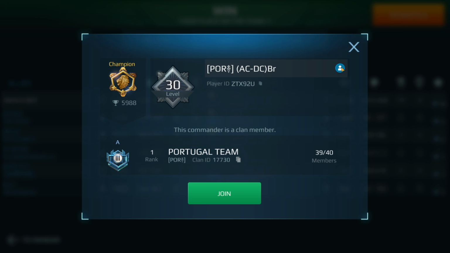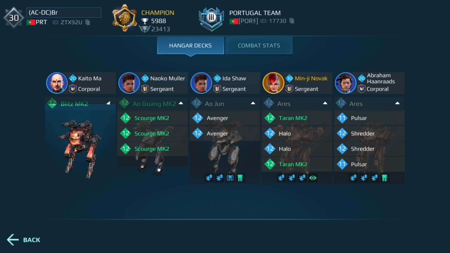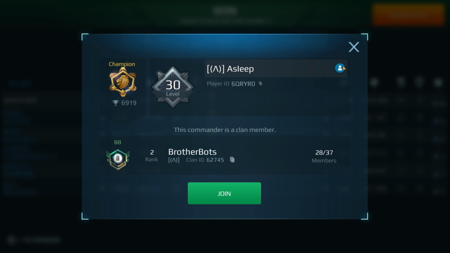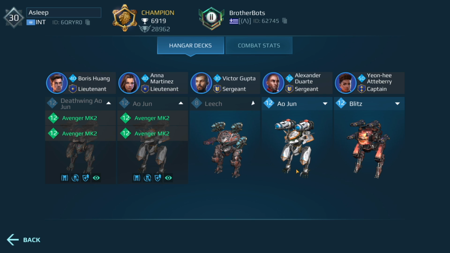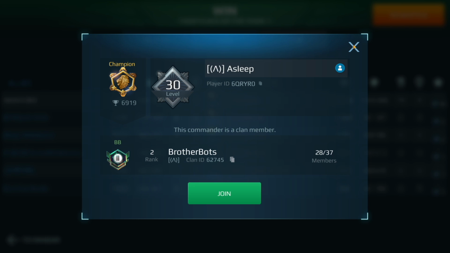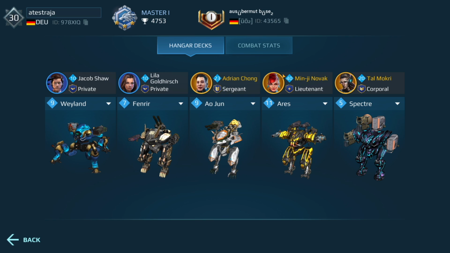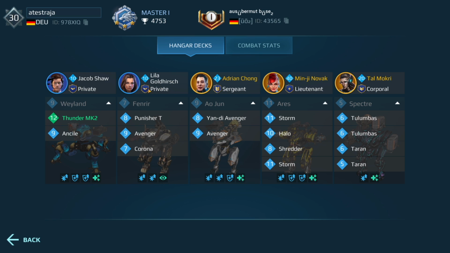But let's take a look at my teammates here. And this guy is running quite a bit of MK2 level 12 as well. And you can see the pilots. And this other guy on the other side is also in Champion League. And this guy is running, let's see, 3 Aojungs. Wow. And quite a bit of MK2 on his Aojungs there. And I'm looking at the pilots, pretty leveled up pilots. And his teammate, this guy's in Master 1. This guy's running from level 5 to level 11 on his bots. Their weapons are pretty high level, except for maybe the Spectre. And they are working on their pilots over there.